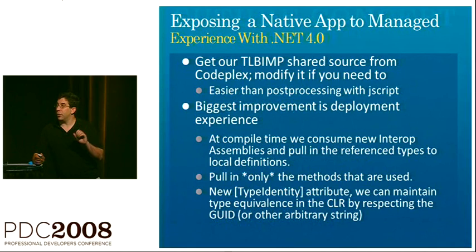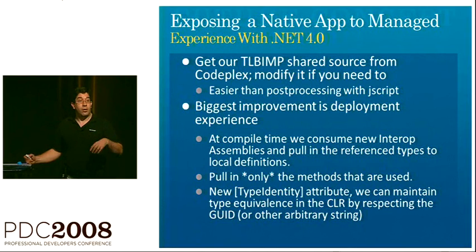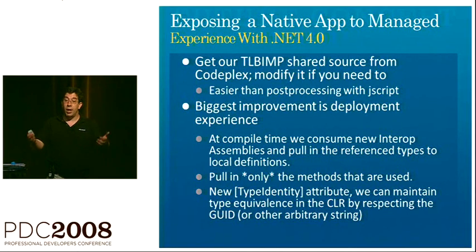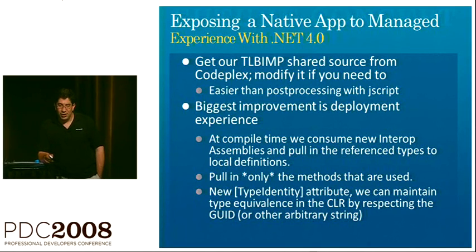And we've made it somewhat better with 4.0. So unfortunately, I can't say it's pleasant, but it is easier. One thing we've done is we've made TLBIMP shared source. So now if you have something like that pointer that's really an array, you can modify TLBIMP yourself and have it do the correct behavior. So we think it will be much easier to generate the correct IL in the first place than to have to, yes, applause. Oh, I like applause. Good. But now I've lost my train of thought. Okay. Oh, yeah. So you've got the shared source. I haven't gotten very much applause before.